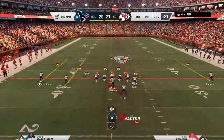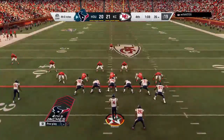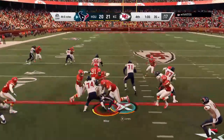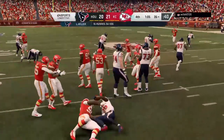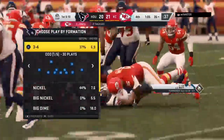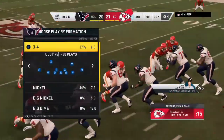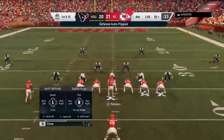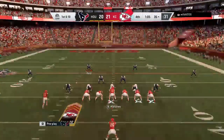One score down. Here we go. They're going to go for it here on 4th down. They'll run. It's Miller. And this will depend on the mark. I'm not sure he pushed the line forward. And indeed, he did not. They stop him. They had to go for it with such little time remaining. And the Chiefs will have the football back in excellent field position.